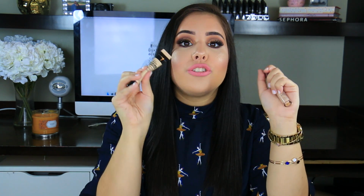This concealer is so good. Like I said, I am very picky with anything that has to do with my eye area, whether it's powder or concealer, because I have fine lines and my under eyes are very dry. So I have to find a concealer that's moisturizing, full coverage, and at the same time doesn't settle into my fine lines. The Urban Decay concealer is amazing, but the one from Maybelline is just as good. It does exactly the same thing. It is amazing, super full coverage, super creamy, and it does not budge. Once it's there, it's not going to move.